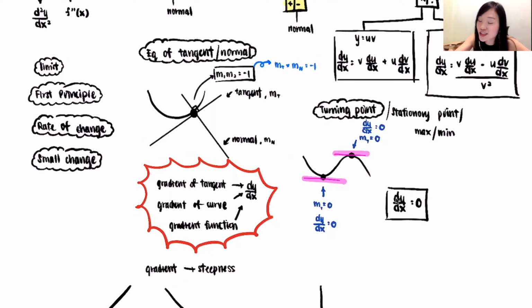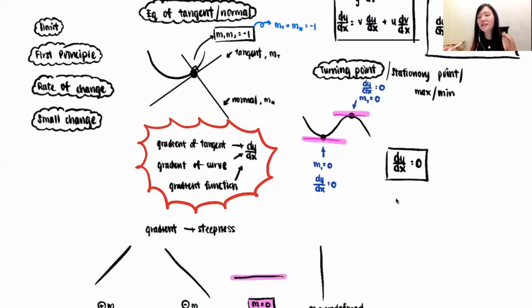So guys, all of this is still talking about that particular turning point, right? No matter if they say turning point, stationary point, maximum point or minimum point, all of them will be dy/dx equals 0. But when you find dy/dx equals 0, you can only get the turning point out. What if they ask you whether that point is a maximum point or a minimum point, and how do you know? Maybe you will tell me, teacher, see whether it is a happy face or sad face. But what if they didn't draw it for you? Then you must show a working to prove that it is maximum or minimum.